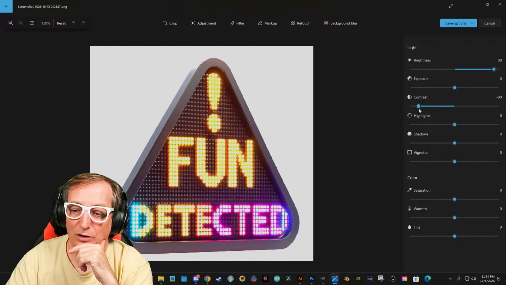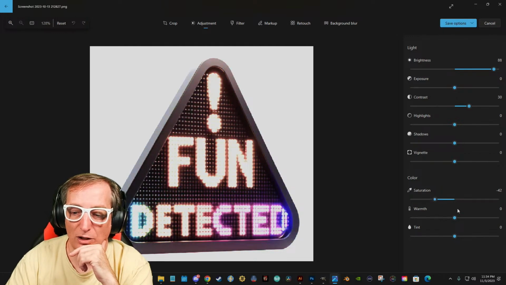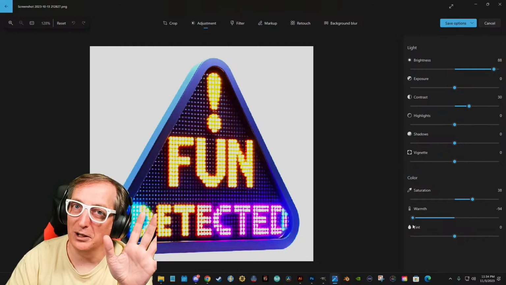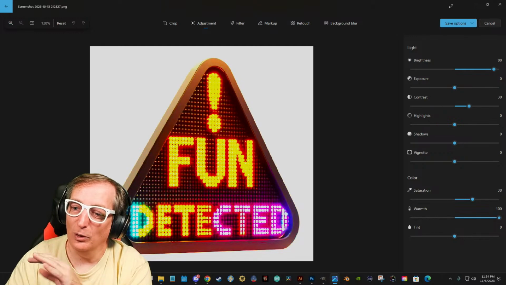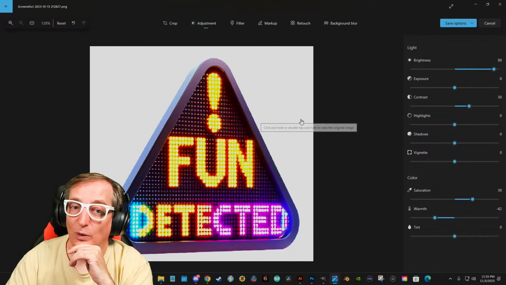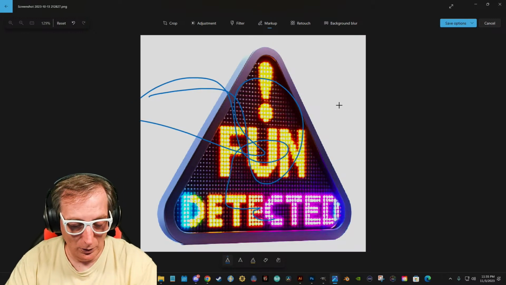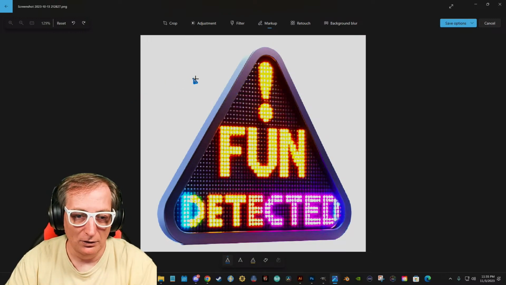I can adjust the contrast of that image, the saturation, how warm or, see, much warmer, more cold. See how the blues make it colder, the yellows make it warmer. You can do a lot of that stuff right in here. You can mark it up as well. You can write all over it, right? Maybe you want to go in and make a little happy face.